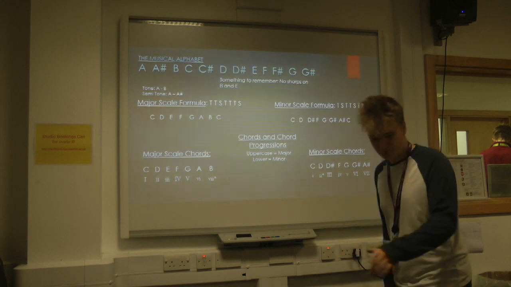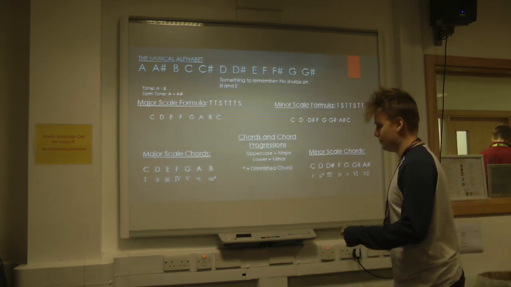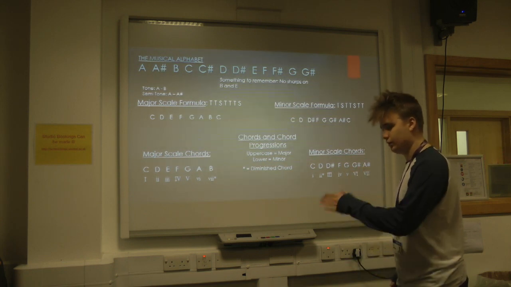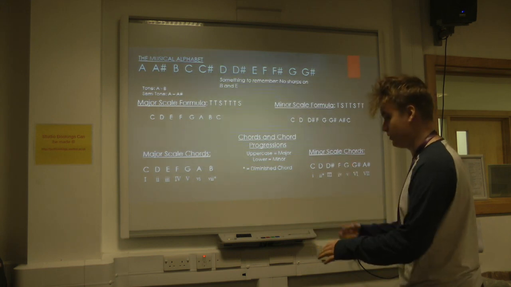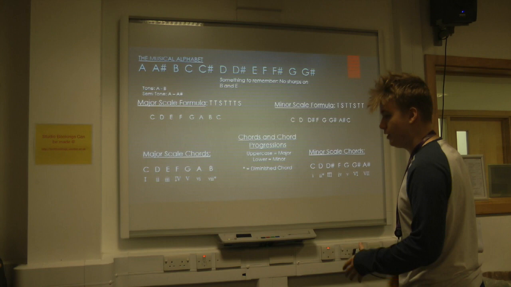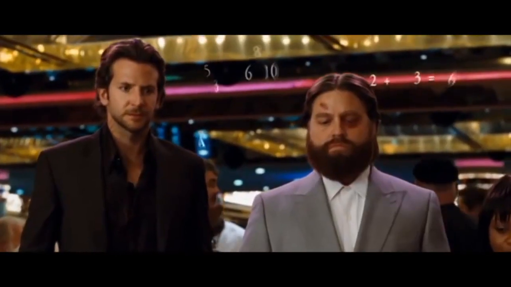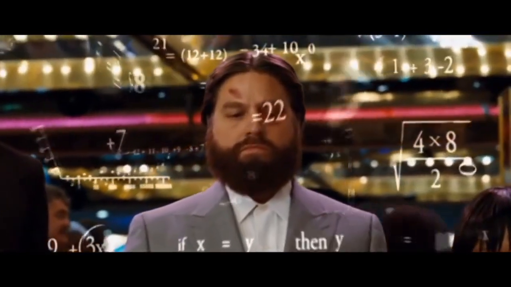Now the stars are what we call diminished chords, because what happens when you have a major is you would have a 1st, a 3rd, and a 5th. When you have a minor, it would be a 1st, a flat 3rd, which means a semitone down from where we were, and a normal 5th. The diminished is a 1st, a flat 3rd, and a flat 5th, which can sound kind of off sometimes, but you will find it does work.